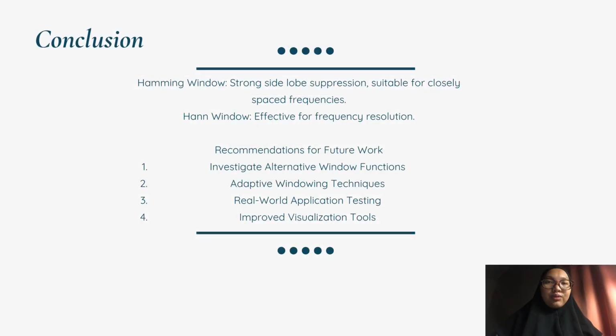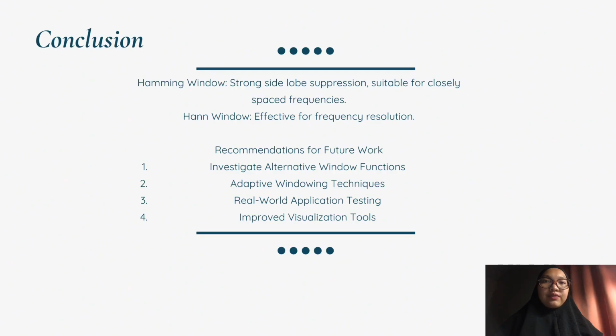analysis. So for the conclusion, we can conclude that this study evaluates two window functions, which are the Hamming and the Han, using digital signal processing to showcase their characteristics of spectral leakage and resolution. The Hamming window is suitable for applications which require minimal spectral leakage, including speech processing and noise reduction, where accurate frequency separation is not considered crucial. And the Han window is suitable for applications requiring enhanced frequency resolution, such as in the analysis of music and narrowband signal processing, where the discrimination of closely spaced frequencies is imperative.